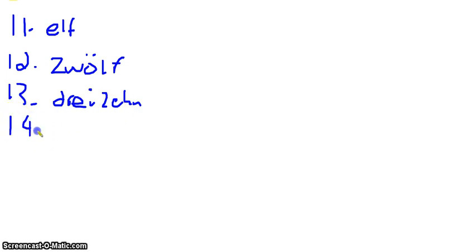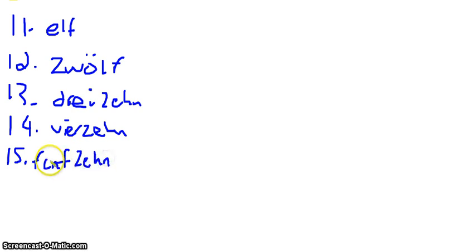And 14, we have another. It's vierzehn. Which is basically vier, as in four, plus zehn, which is 10, 14. 15 is fünfzehn. 16 is sechzehn. Notice I didn't put the entire six over here. I just put the beginning parts of that there. And that's important to note that it sort of cuts off short and you drop that last part, you drop that S and T. Okay? 17 I'm going to do up here.